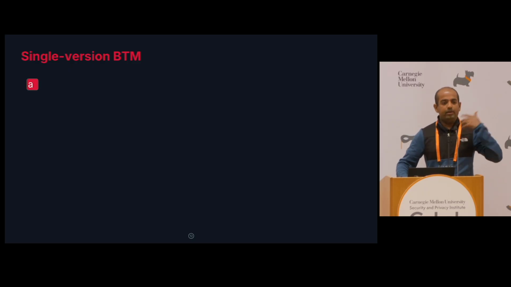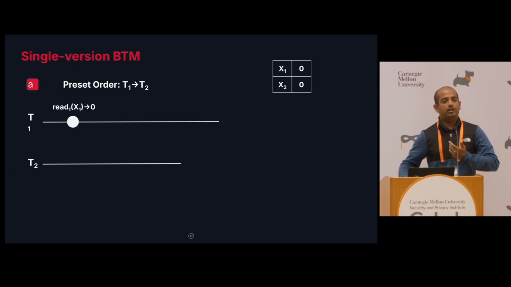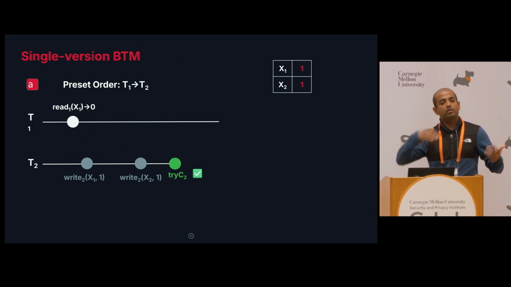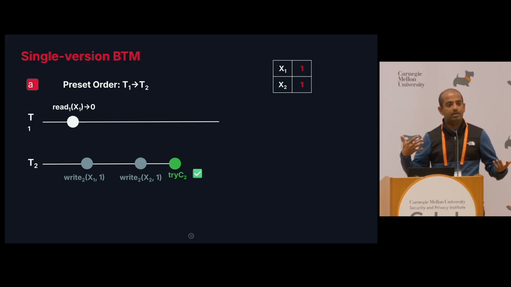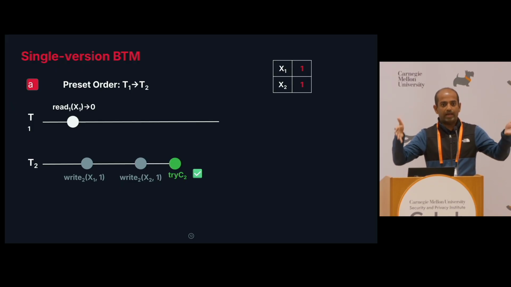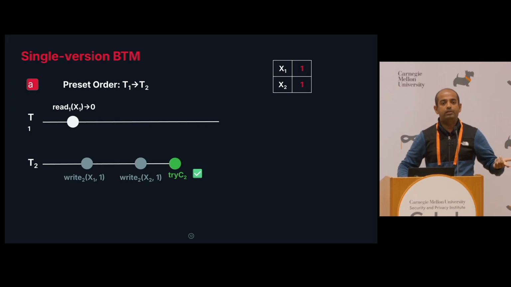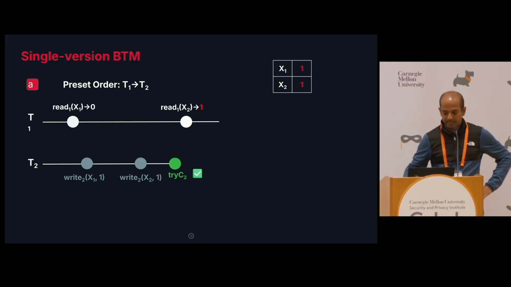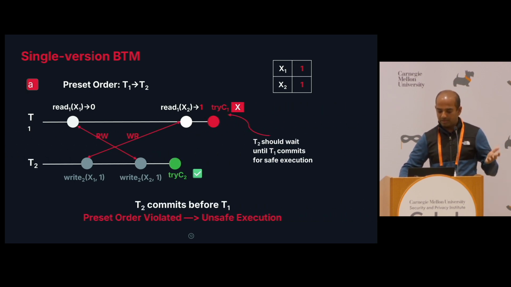Now, there are many ways in which you could do this. You could maintain multiple versions of every account, or you could just imagine having a single version of every account. So this is an example of a single version where, just because two transactions are writing to the same account, you could maintain both those values in your persistent state, or you could just forget as soon as you write to one and write in place and so on. So if you imagine the classic single version where you try to minimize your memory footprint and maintain exactly one value associated with every account, there are severe restrictions that you have to wait for.